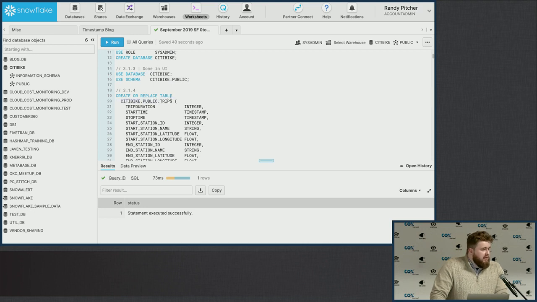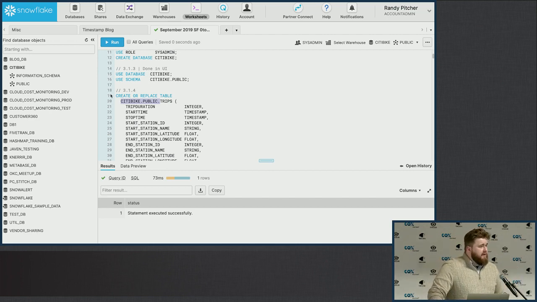This is called a fully qualified name, and not everyone uses it. If you use city bike and you use public as the schema, you can just go ahead and call this trips if you wanted. Some people like that. I'm paranoid, and I've been burned too many times. I like to have the full name in there. I don't want there to be any ambiguity about what I'm doing, especially when I'm creating or deleting things. It's one thing if you're doing reads or exploring. It's another thing when you're doing full admin stuff.